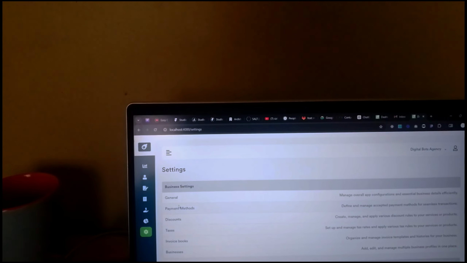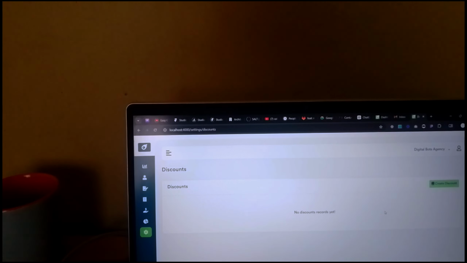Now we just want to do permissions for each and every one of these. Let's say maybe you view permissions, you view discounts. Maybe you are not authorized to create a discount, or view the discount, or edit the discount. So that's what I'm going to do right now and work on that.